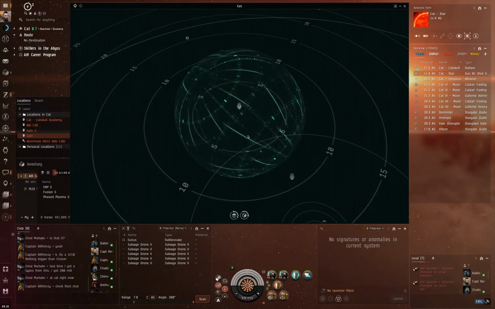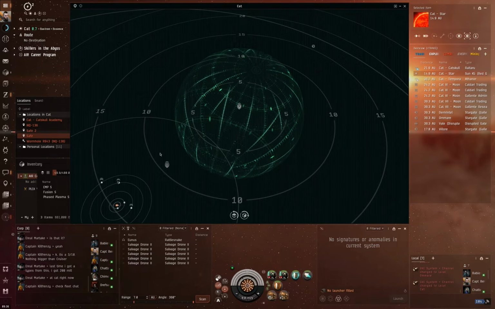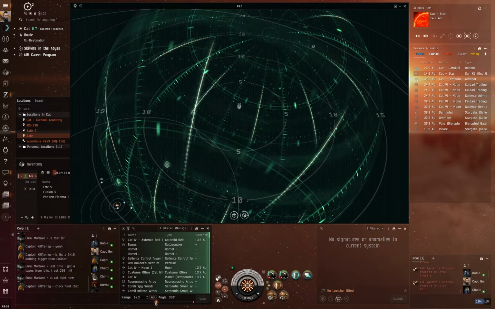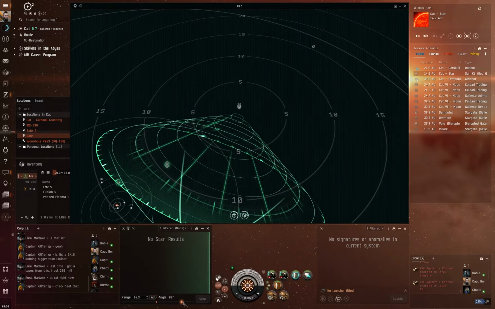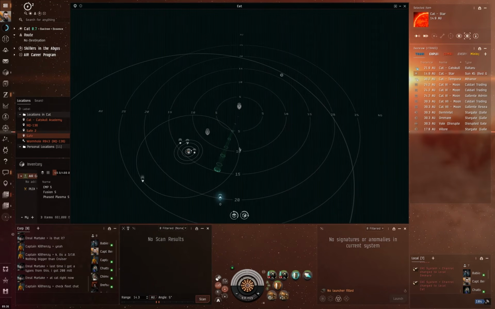Anyway, that's how to use D-Scan defensively, but you can get more information out of this with a more direct approach. And to do this, we're going to put the range all the way back up to 14.3, and we'll talk about why that 14.3 astronomical units is really important in just a moment. We can then change the angle. And if you're looking at the screen above on the map, you'll see that this naturally narrows things down, which means you can now specifically target certain things in your area.